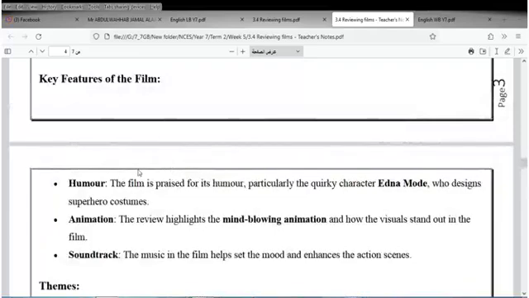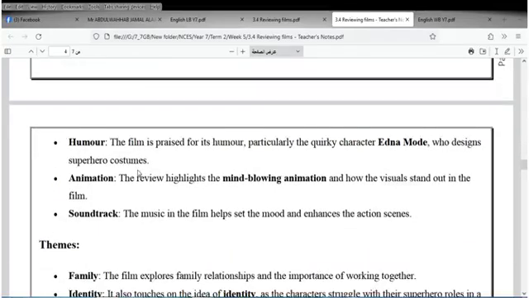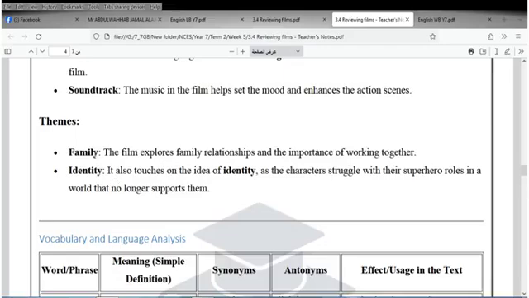Now, key features of the film: we have humor, we have animation, we have soundtrack. Okay, and we have lots of idioms and figurative language like mind-blowing animation. The themes: family and identity.